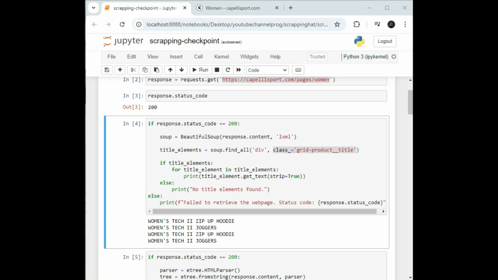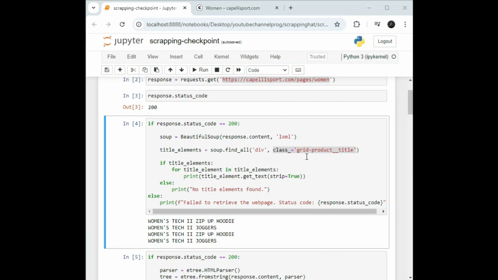And once we capture that HTML element that contains that title, we can begin with the code. And this is what we are doing here. We first check if the request to the web page was successful by verifying if the status code is 200, and if the request was successful, it uses Beautiful Soup to parse the HTML content of the page.